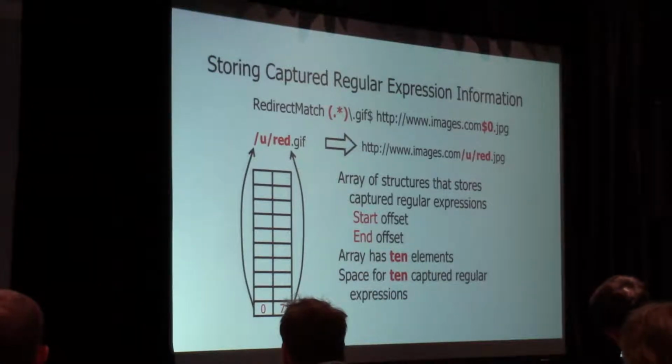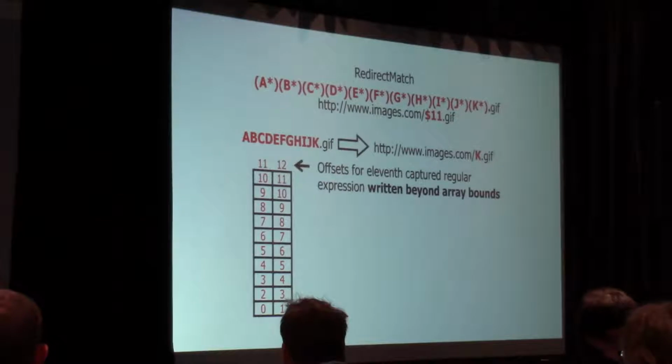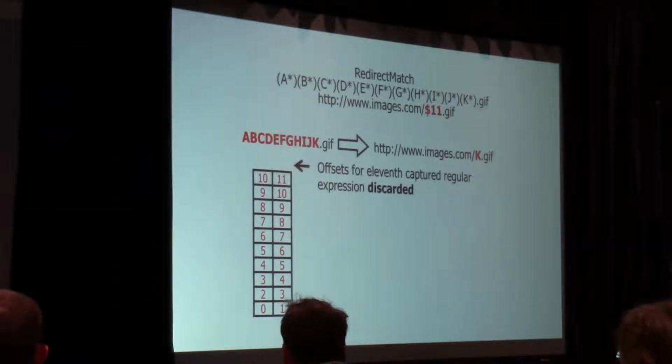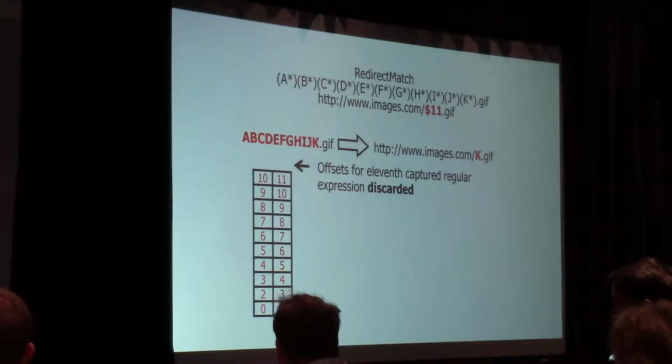So now, of course, once you know this, if you give it a command like that, that has 11 instead of 10 elements, it's going to write the capture beyond the array bounds. Okay, problematic bug. With failure-oblivious computing, you can just discard it. Now, the obvious question here is, well, if you discard it, you cannot possibly preserve the behavior of the system, right? Because you can't access that 11th captured string. So there's going to be a problem.